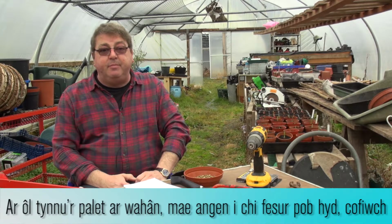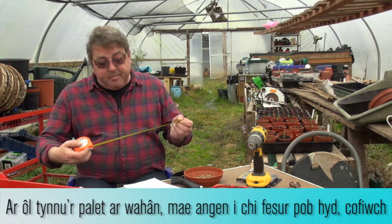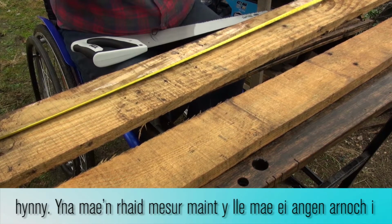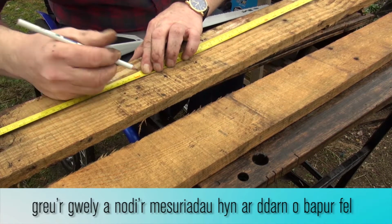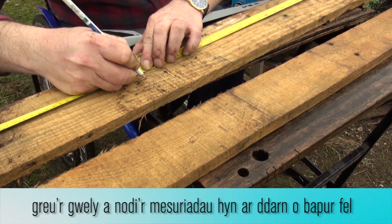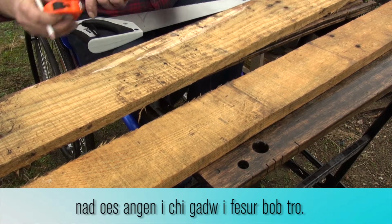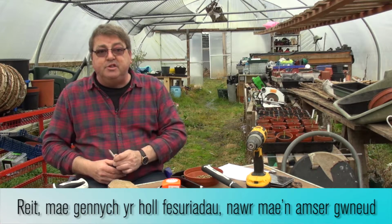Once you've taken your pallet apart, you need to measure up all the lengths. Make your measurements of the area that you need to make the bed in, and don't forget to write your measurements down on a piece of paper so you don't have to keep measuring so many times. You've got all your measurements.